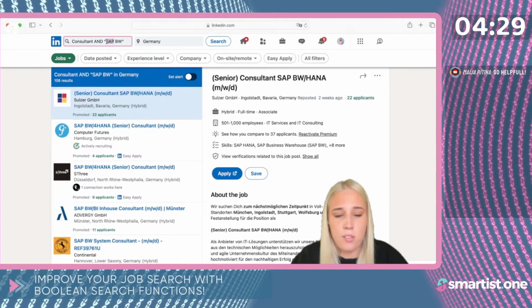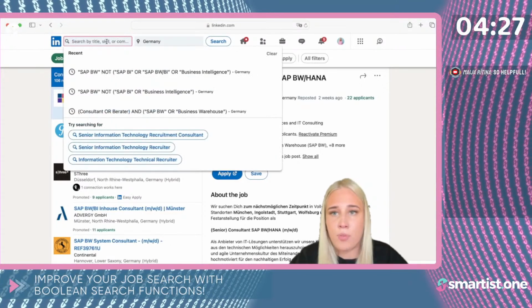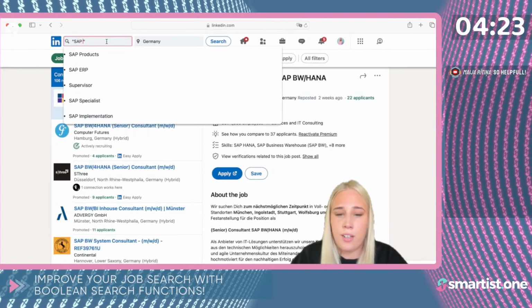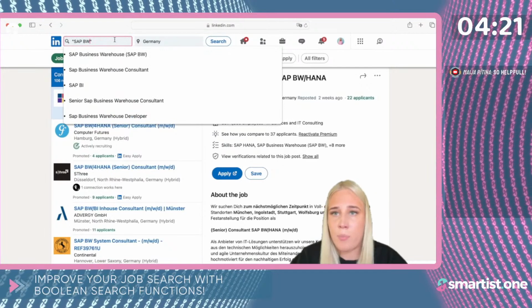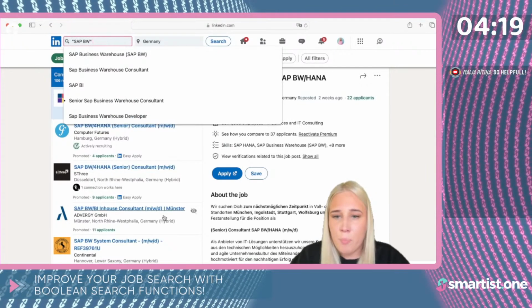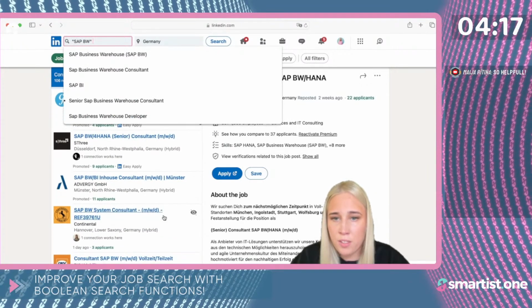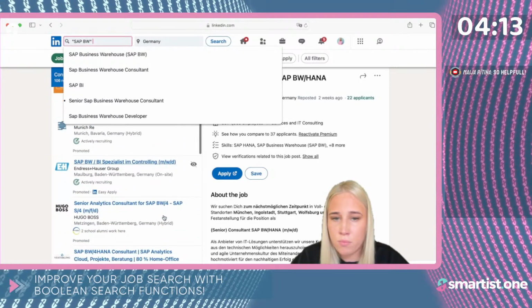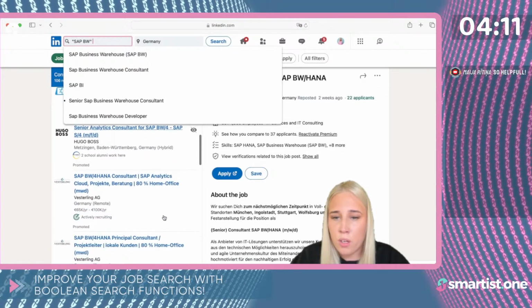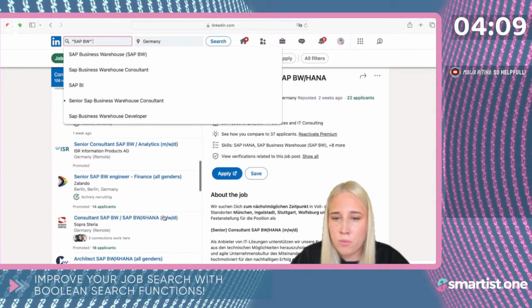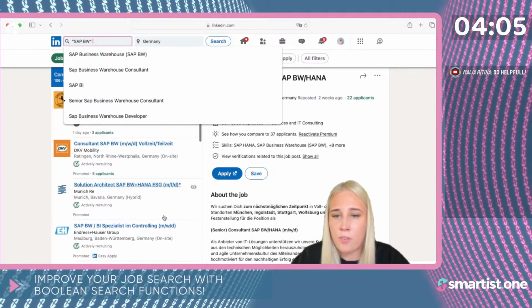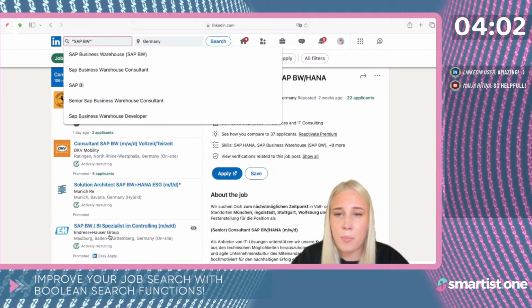And now let's do the example with the operator not. So let's write SAP BW. Let me quickly go through the results. Here I have seen that we have BI, SAP BI.